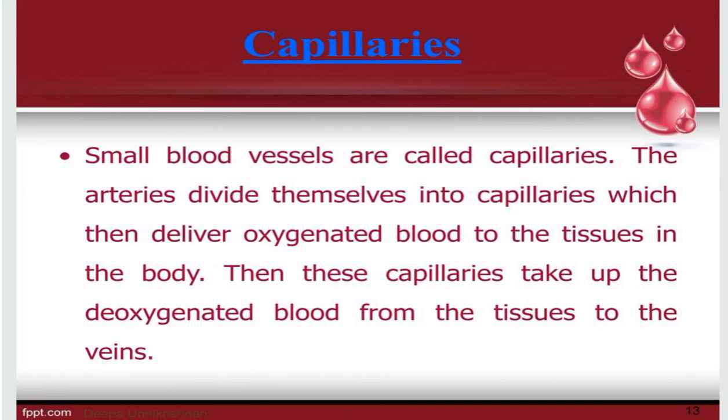Capillaries. These are the thinnest and finest blood vessels. The arteries branch into smaller arteries and finally into capillaries. The capillaries unite to form veins. The thin walls help in performing the following functions effectively. First, collecting carbon dioxide and other waste from every cell and passing them into the alveoli and the kidney respectively. Next, collecting oxygen and digested food from the lungs and the small intestine and passing them to all the body cells for cellular respiration.